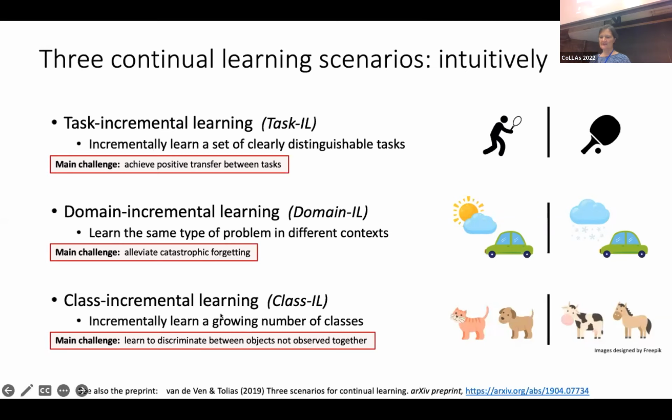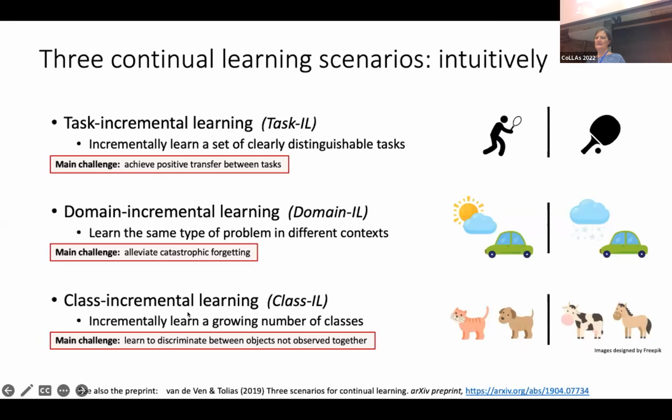Another point I want to stress here is that these different scenarios also put the focus on different challenges. Most papers claim that the key challenge in continual learning is to avoid catastrophic forgetting. But that's only partially true. If you have a task incremental setting, then you could just store different models for each task, and that way there's no forgetting at all. So avoiding catastrophic forgetting is not really a challenge there. The challenge is to have sharing between parts of the model so that you can have positive transfer and still avoid the forgetting.